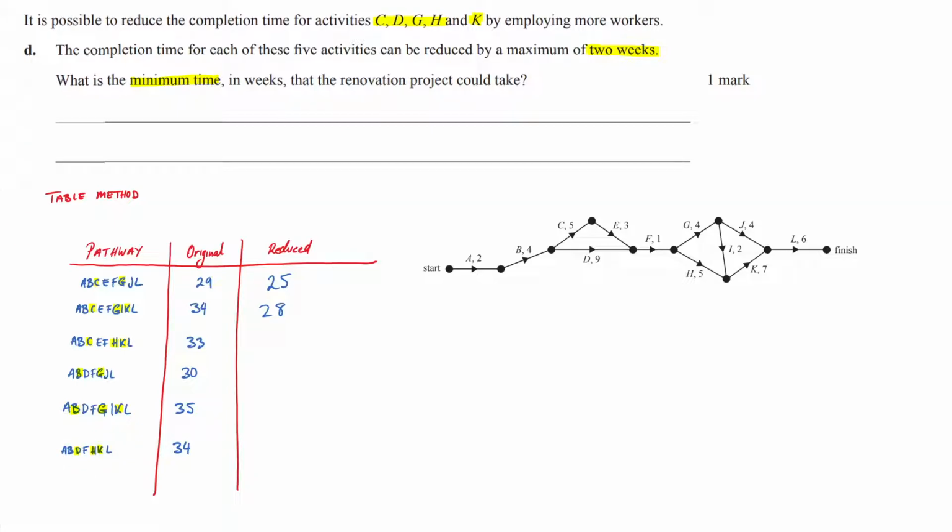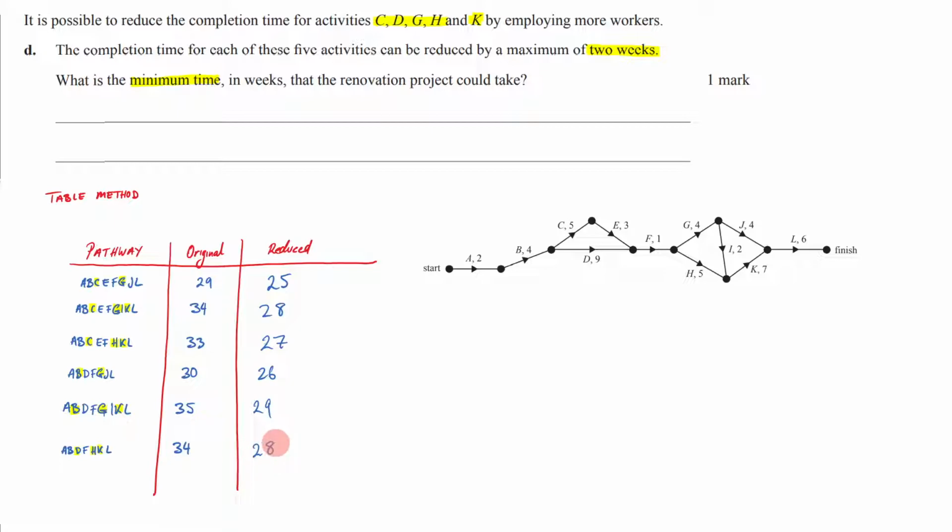So now we would go through and apply the reductions. Here I've got 3, so I would reduce this by 3 times 2, which is 6. I would reduce this to 27. This one I've got 2, so 2 plus 2 is 4. This 30 will end up becoming 26. This one here, I've got 3, sorry. 3 times 2 is 6. This will become 29. And then this one, I've got 3, so reduce it by 6. 34 minus 6 is going to become 28.